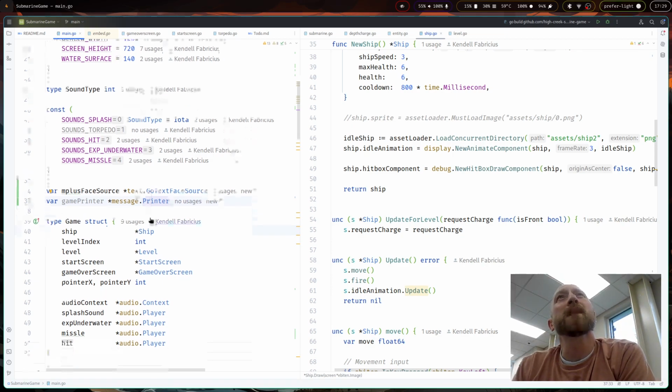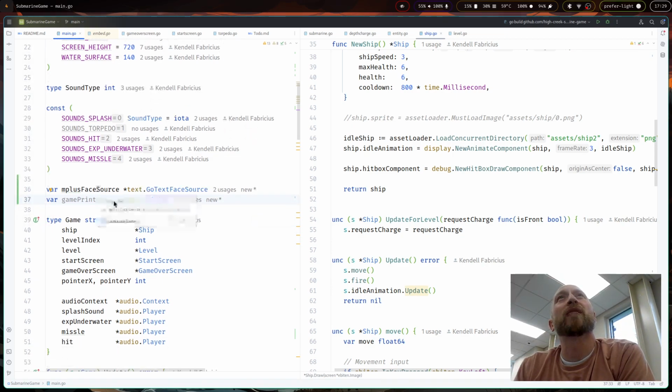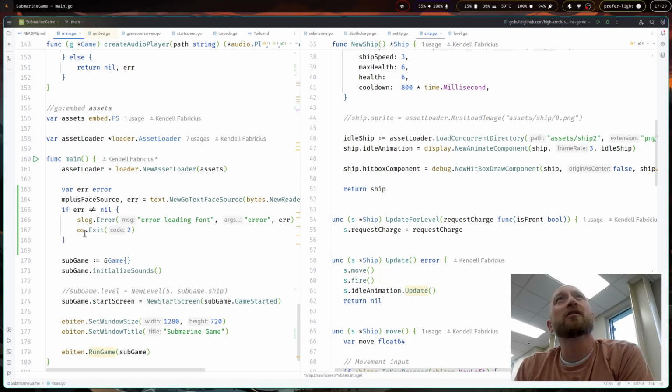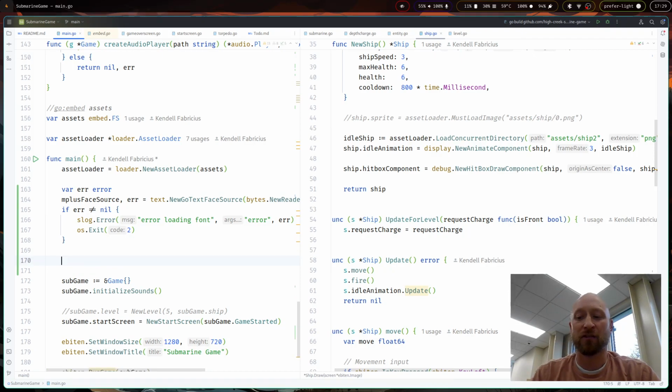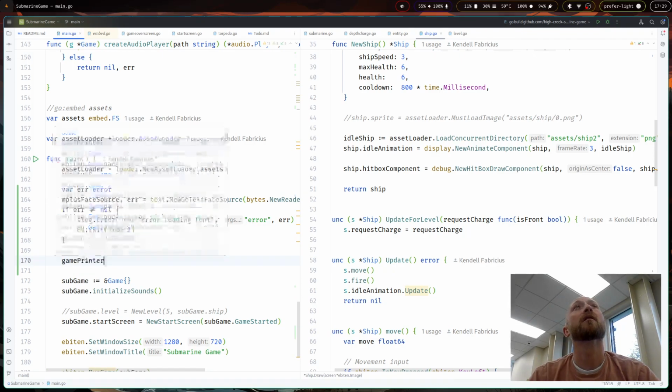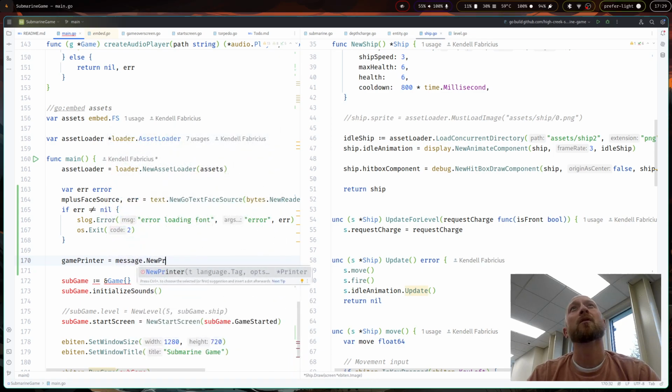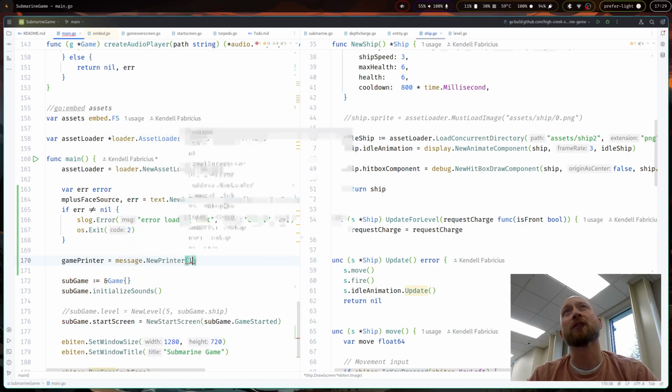And this message provides a printer. And when we initialize a message, we pass in a language.